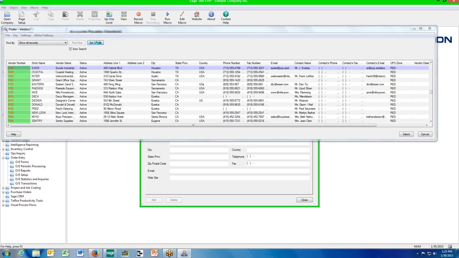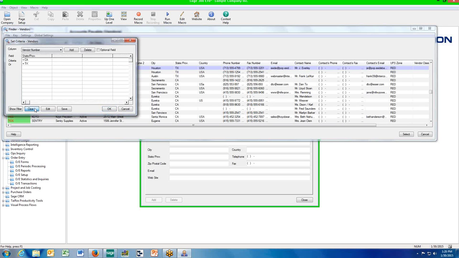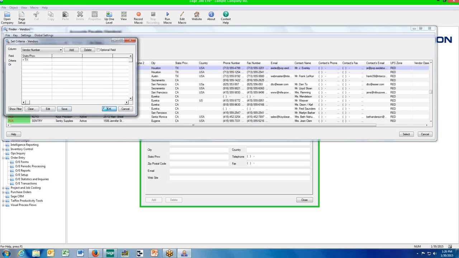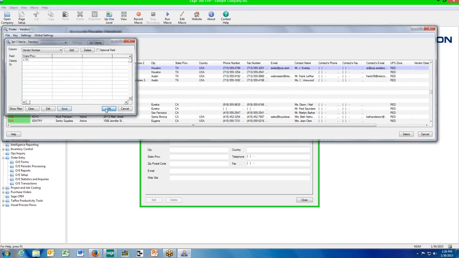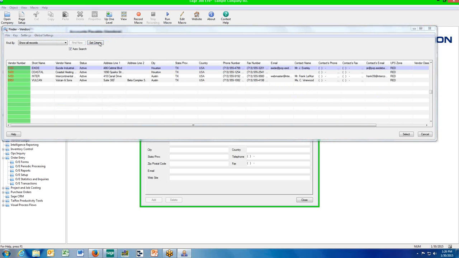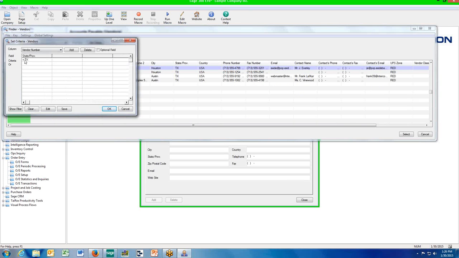The other thing that I can do, let's clear these, and we'll clear all of them for the moment. I'm going to say I want Texas. Click OK. We'll save. We'll filter that. And now I want to filter it a little bit further. I only want to see customers that are in Houston. So I did an OR condition, Texas or California. I can do an AND condition.